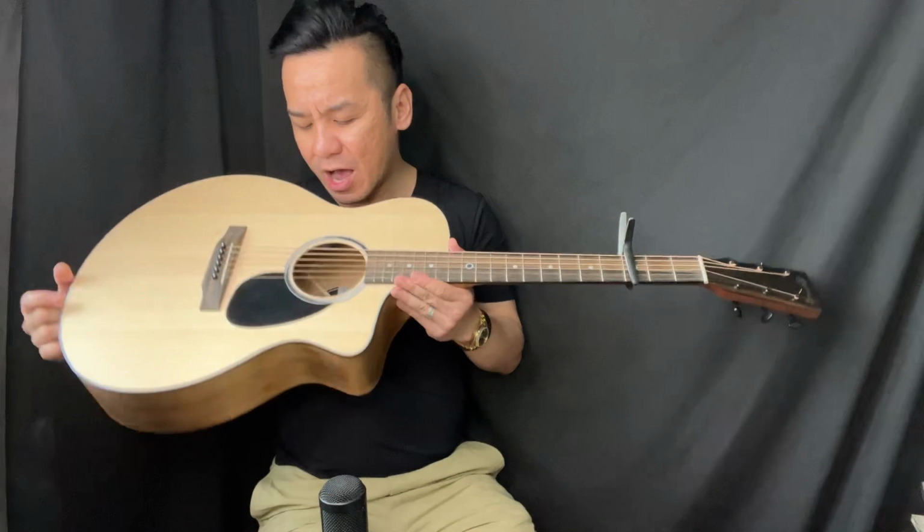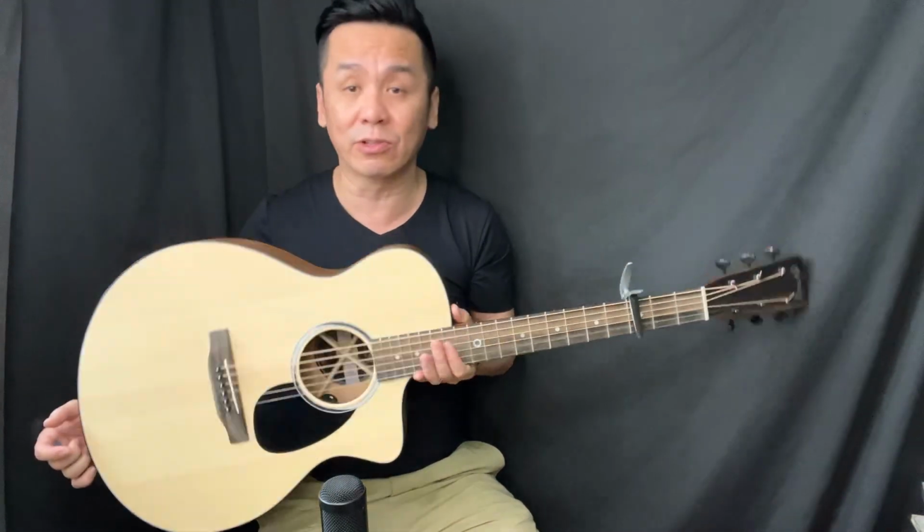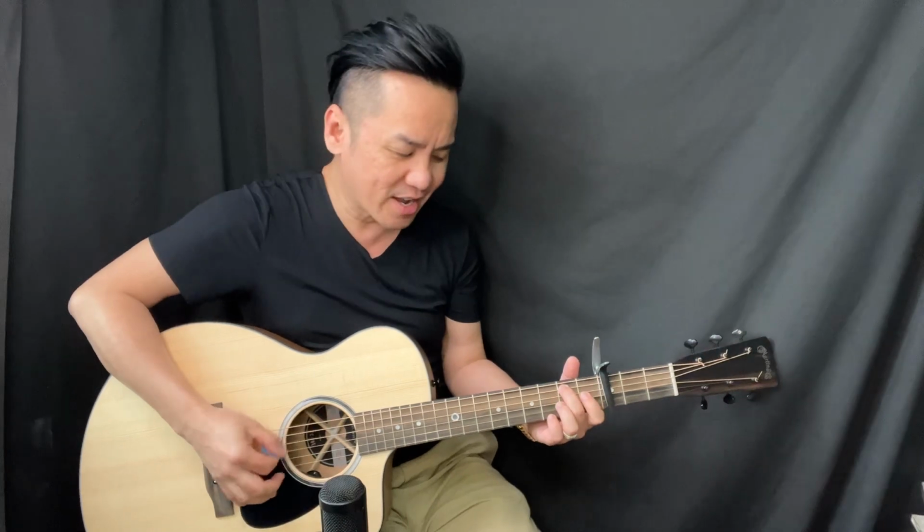As a performer, your sound is important, but also I think your projection of your image across to your fans is important. So this guitar looks slick. I know they have the SC13 that has a sunburst, and I like the look of the sunburst because you go out and you want to stand above the crowd, right? You just want to be different from other guitarists. Besides looking good and handsome, you want to look slick on stage.